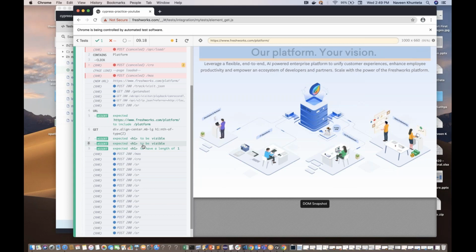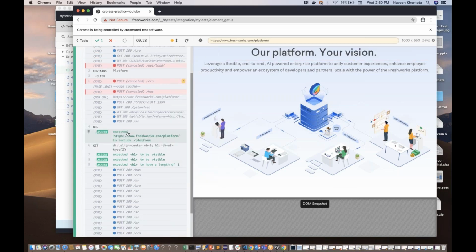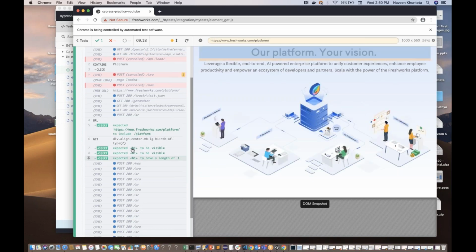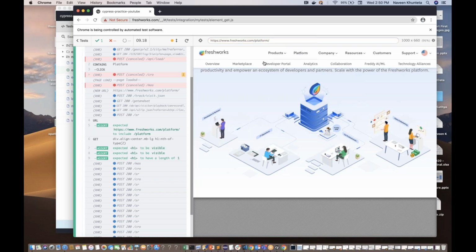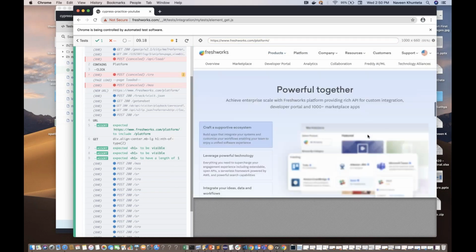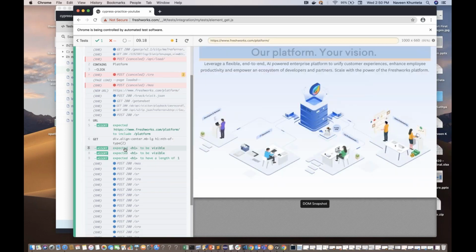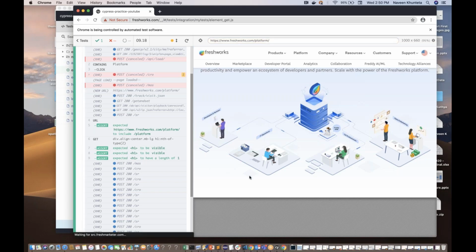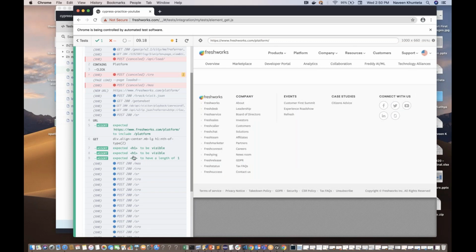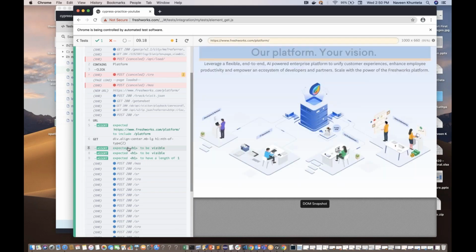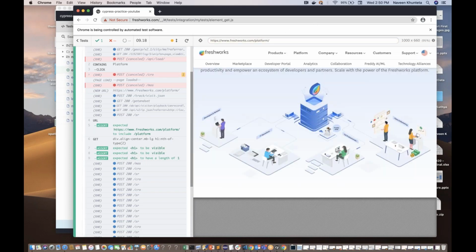And one more thing I'll tell you, you just mouse over. Let's see, mouse over on h1. See where exactly it is highlighting on the right hand side. It's highlighting this our platform. So your mouse control is available over here, at the bottom of the page. You simply mouse over on this expected, and immediately it will highlight what exactly you are asserting over here, which element you are talking about. It will automatically scroll the page. I'll show you once again. You just mouse over, and immediately it will tell you on the right hand side, this thing, our platform.